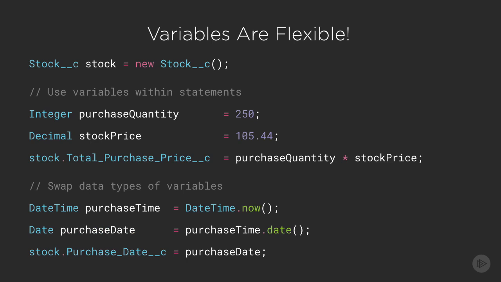This is important for you to know because you can translate most data types into other data types. Here we do it with datetime and date, but you can also do it from strings to decimals, integers to strings, dates to strings, and so on. This isn't necessarily the best way to do this. We could have actually saved a lot of time by using date.today instead, but I wanted to show you that data types can be translated.